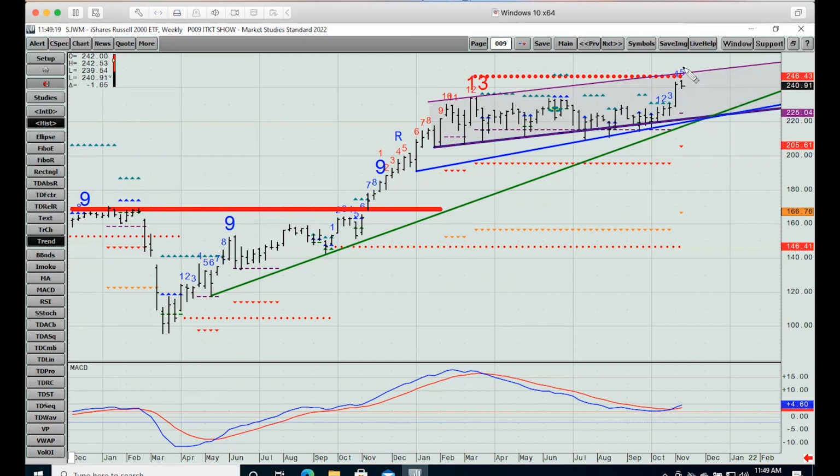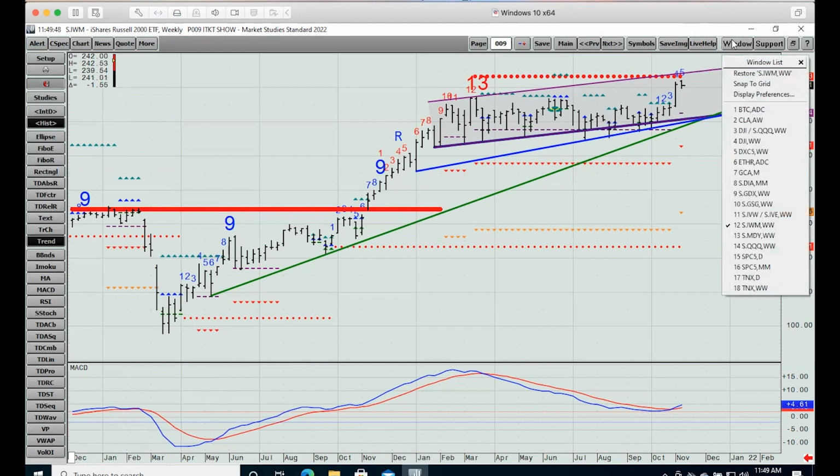You don't have to buy, let's say, MDY versus shorting IWM. But what it gives you is the ability to say, look, on a pure outright basis, what's got the better chart, the mid cap space or the small cap space? And right now it's the mid cap space because it's already exceeded the resistance it needs to. So I would tend to focus more on mid cap names if I'm looking to buy individual names than I would in the small cap space.